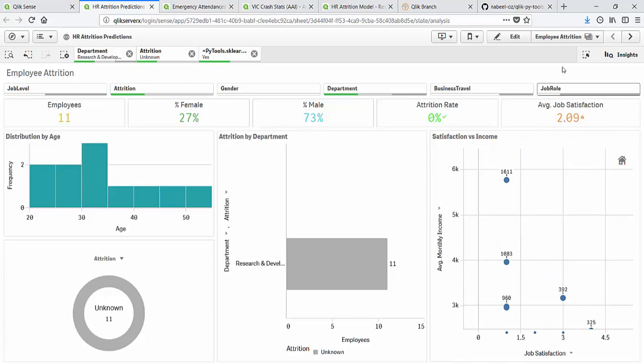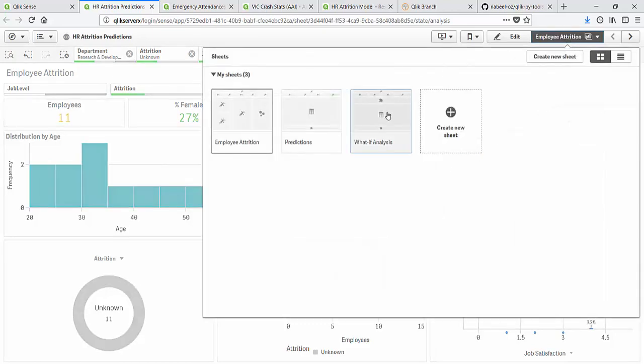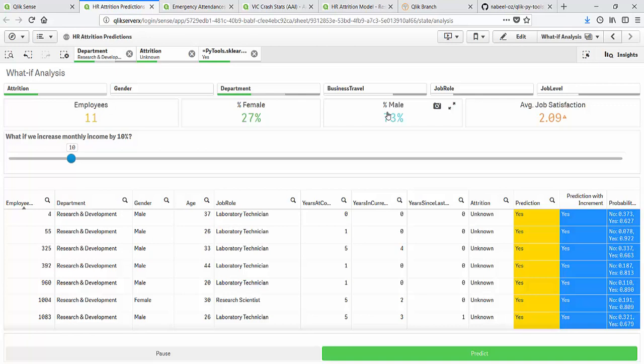Would the prediction change if we made certain adjustments for these employees? This takes us to a bit of what-if analysis. Now in Qlik, the features we are sending to our model are simply dimensions and measures. And so we can tweak these values using expressions and see how the predictions change. So right now, we are asking, if we increase the monthly salary for these 11 employees, how would that affect their risk of leaving? We can see that at the moment, the original predictions and the new predictions are exactly the same. Now let's adjust the increment, let's say to 25%.